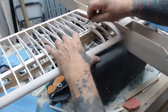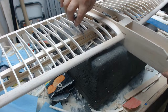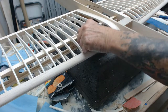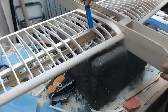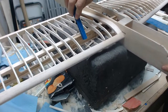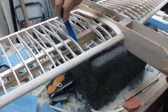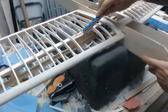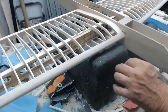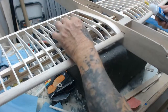Now because this is going to be at an angle, we're going to have to cut this edge off here. I could sand it, I guess. Okay, that's for the top plate epoxies too. Better glue that back on. Look, knocked loose. There it is.